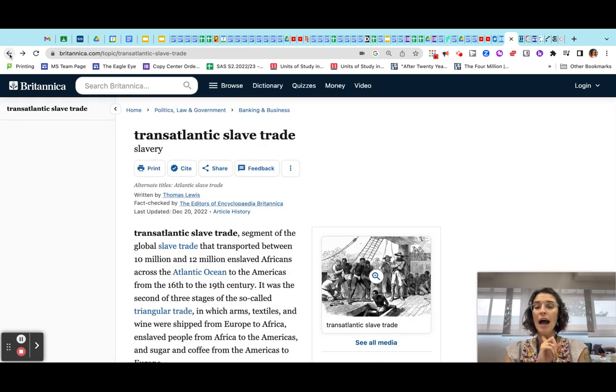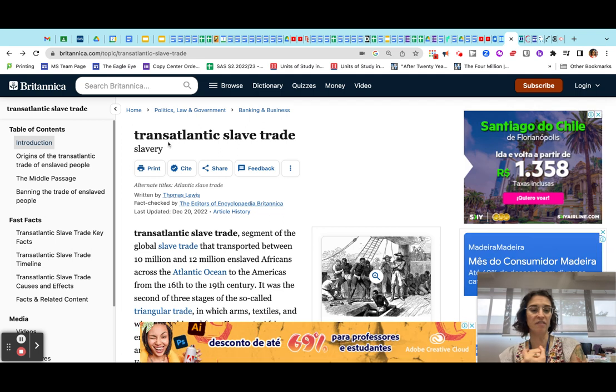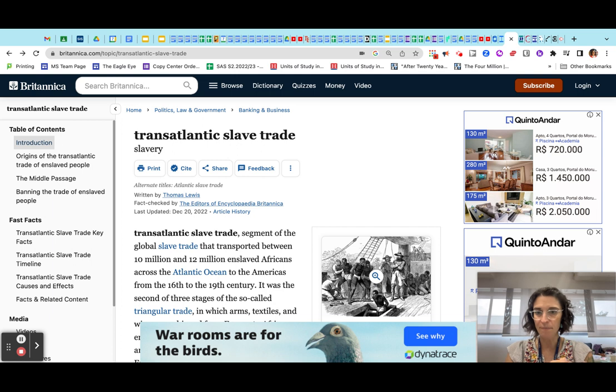So I'm going to ask myself, what are the benefits of this source's origin? What are the limitations of this source's origin? Okay, benefits. When was it written? The first version is 2015, not that long ago, but it's been updated continuously over the years since then. So it is recent. That's a value. It is recent. One of its sources is Encyclopedia Britannica, which is a respected encyclopedia website with a long history.